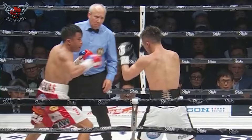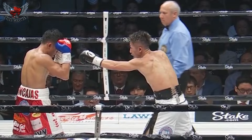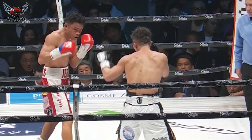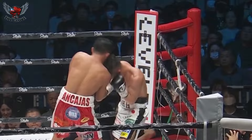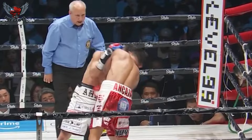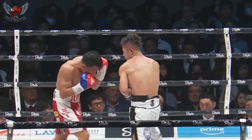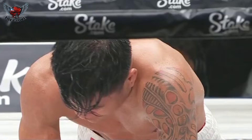One of the better rounds for Ancahas in terms of landing. He does everything right — it's textbook boxing, he just has that big power. Good combination there from the outside, 2-1-2 over the top. Round nine for the WBA bantamweight championship main event. Takuma in a way has had success boxing and moving, but seemingly it ends with a big right hand to the body — drops Ancahas. He's hurt. That's it, and that's the end.